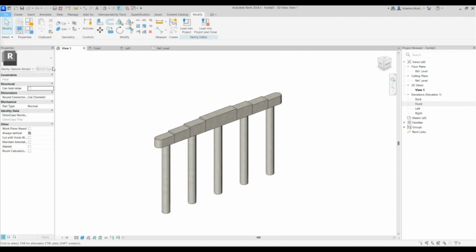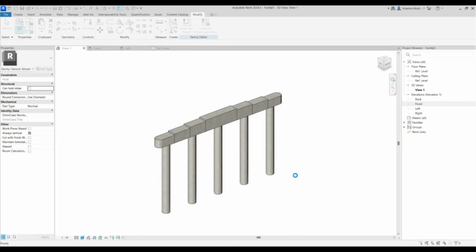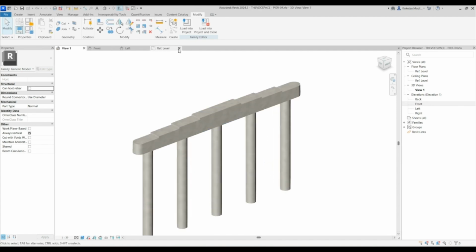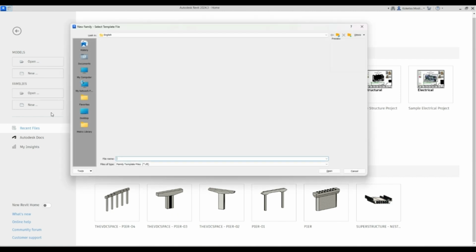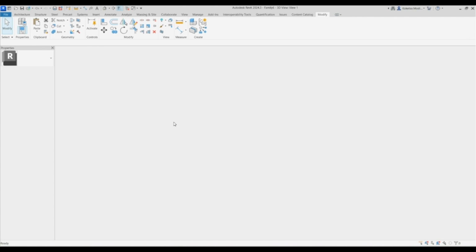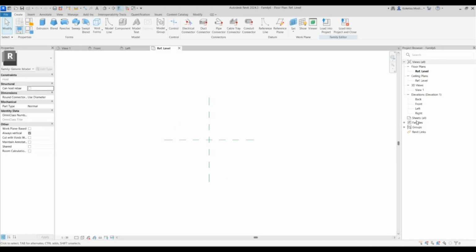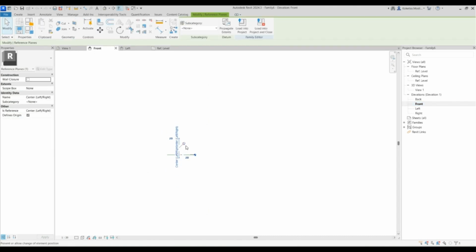So we're gonna save this as pier number 4. This is gonna be pier number 4, and we're gonna close this down. The next thing is we're gonna create pier number 5, which is mostly used for tall bridges, rail bridges. I once saw them. I got this example from one of the bridges built in China, and thought I should do it.